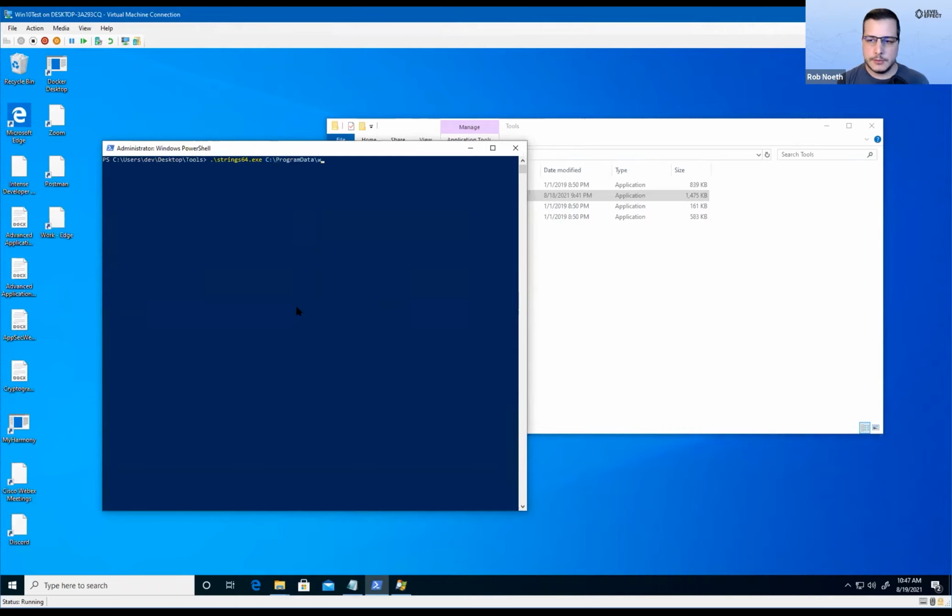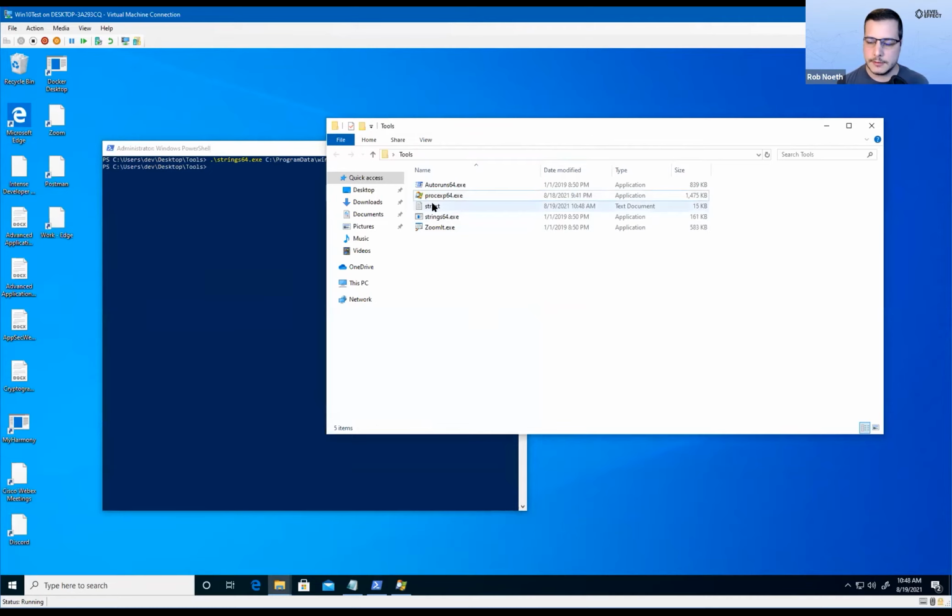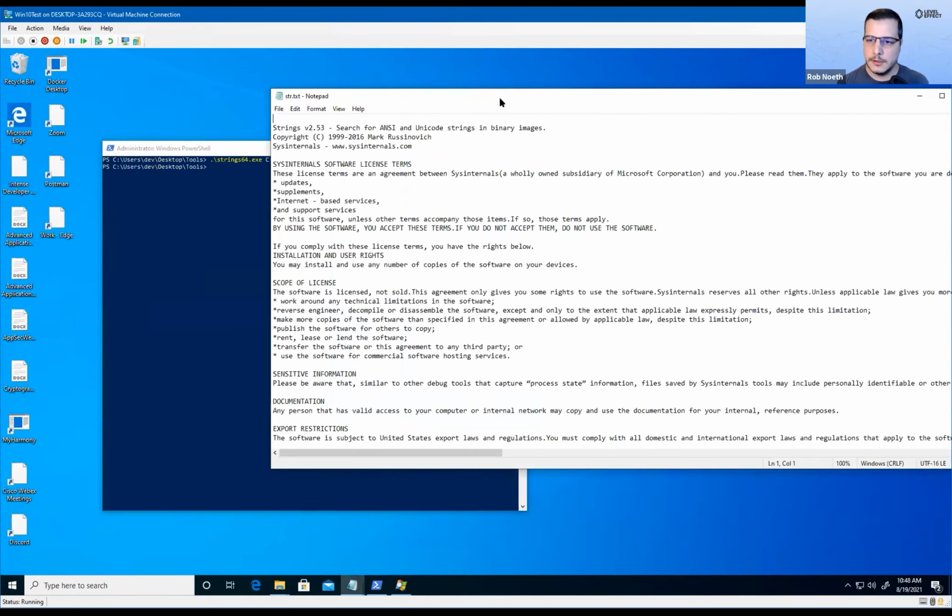Program data, and then it was called winservice.exe. Let's write it out to stir.txt. Should be in my tools directory. So I can also pull this down later for further analysis, but let's take a look at it right now.